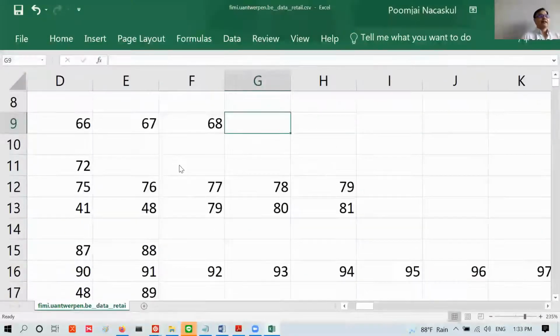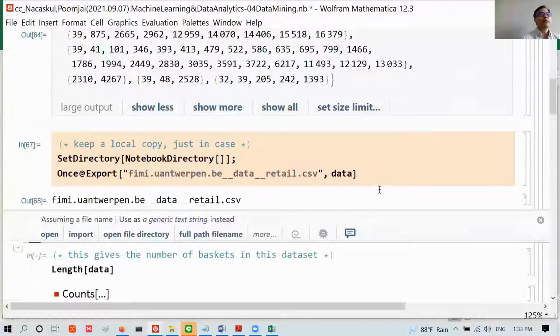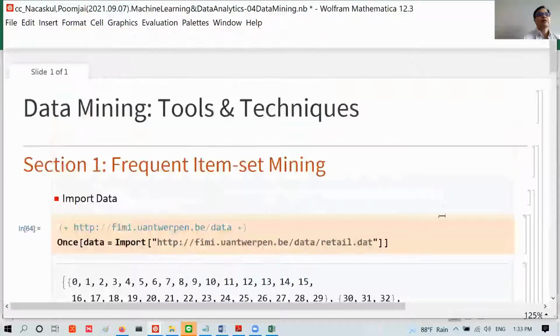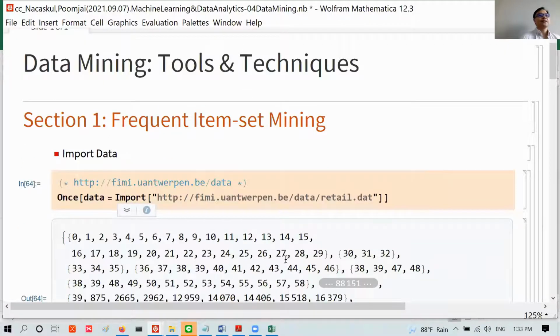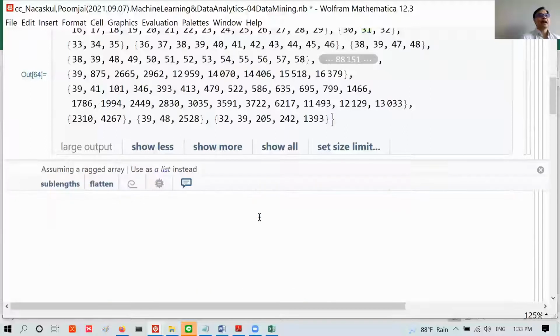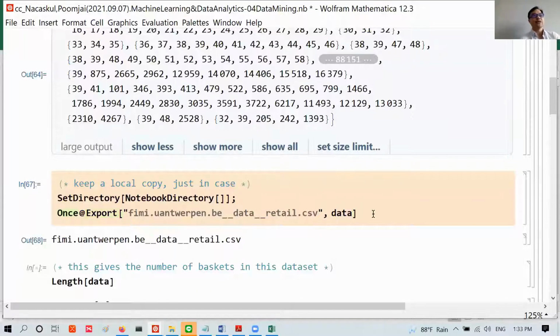By the way, I want you to repeat this step, because afterward you can hand this in as an in-class assignment. So you download this data, and you can export it. I happen to name it this way; you can name it however you like.